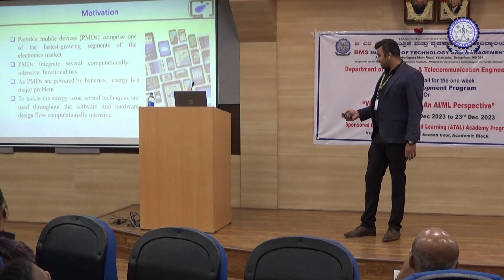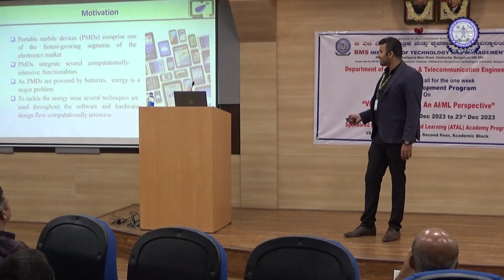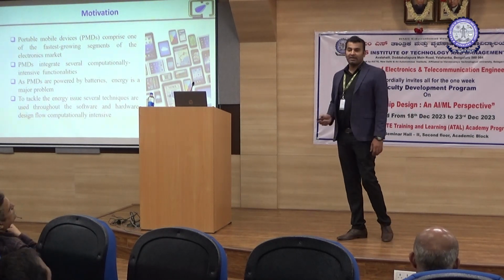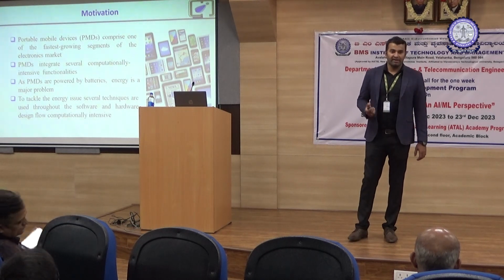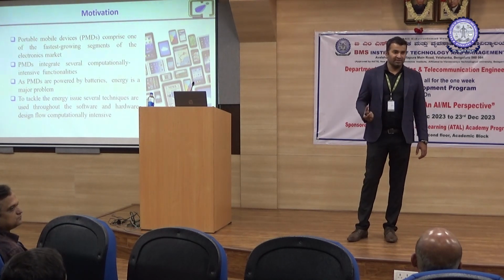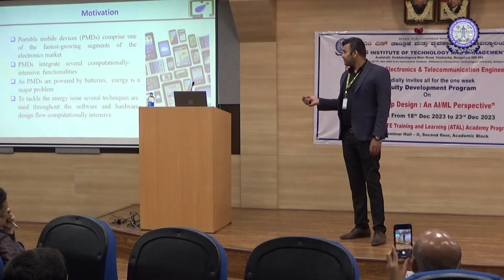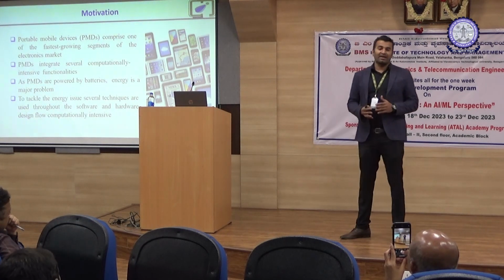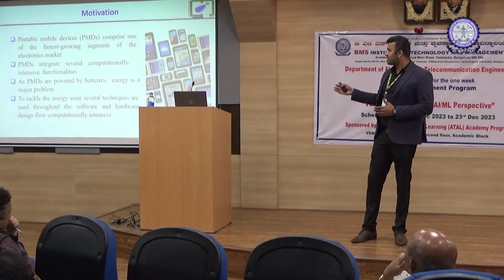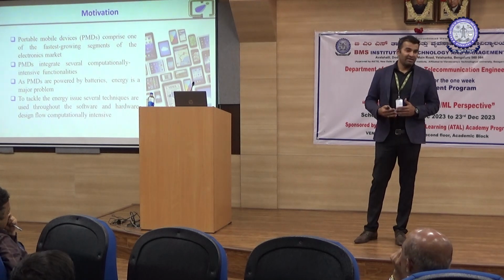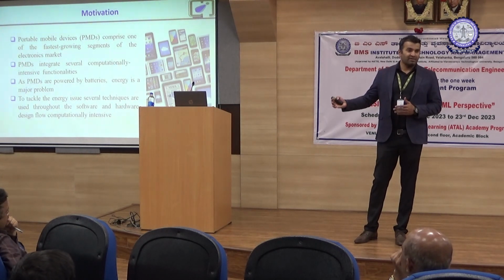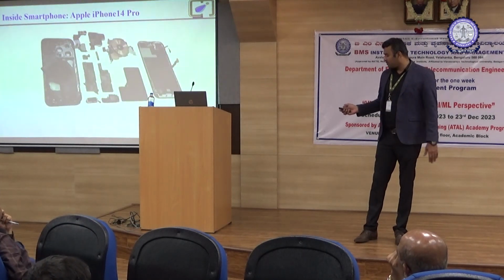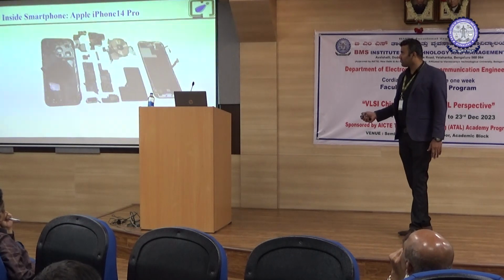So as you are seeing, all these portable devices we are using right now are mostly run by battery. Battery is the most important source of energy. So we should optimize in such a way that whatever the power consumption is, it should be minimal, and the battery timing will be more. So this is what I have shown you.